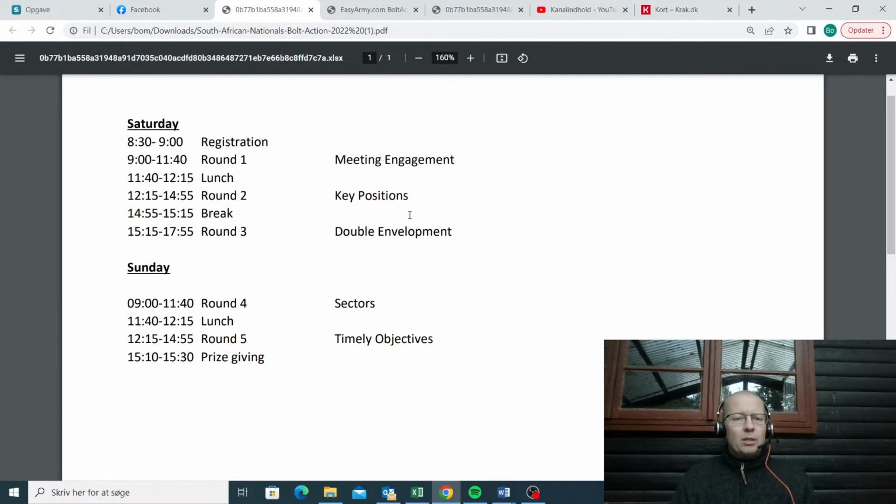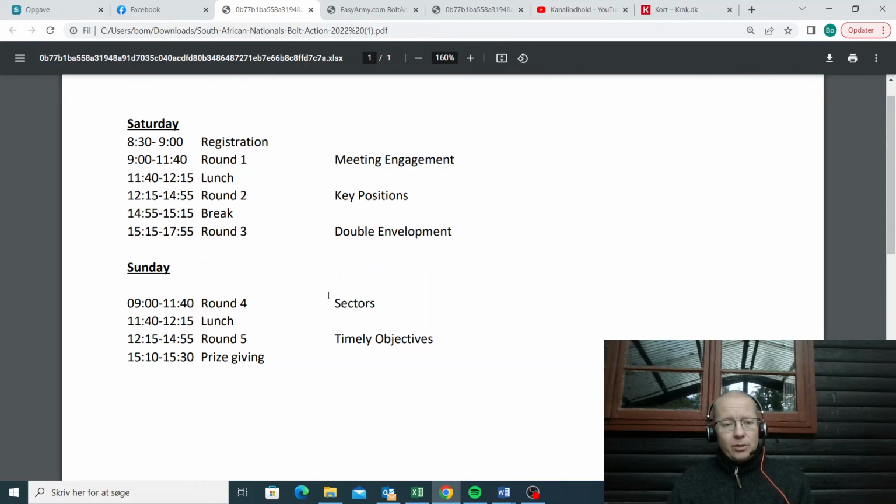I like this because on Sunday you're really knackered. Most likely, some of the players will have been partying a little bit Saturday evening, just celebrating that they're all together and goofing around with friends. And that can mean that on Sunday people are tired, they want to go home. There is also the drive home, which can be a bit of an issue. So they start at 9 again, 2 hours and 40 minutes again, sectors. Again, so it's a placement mission.